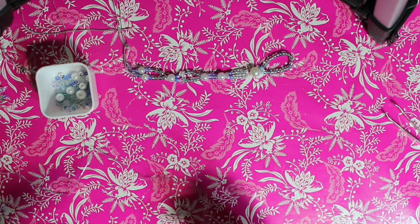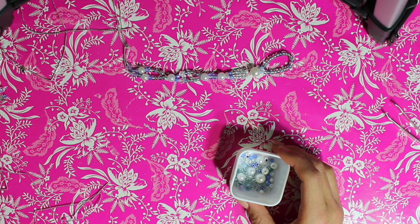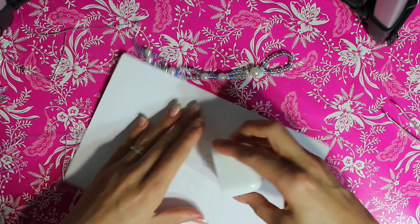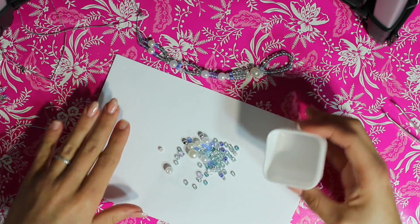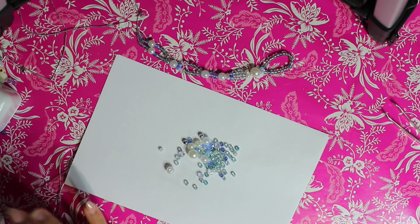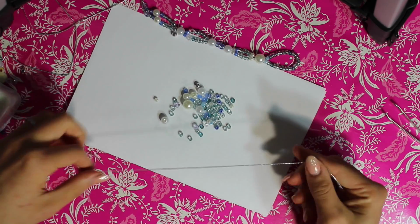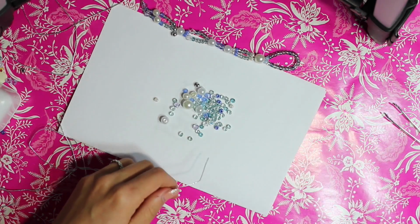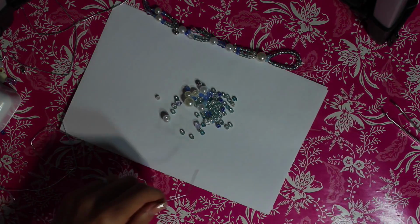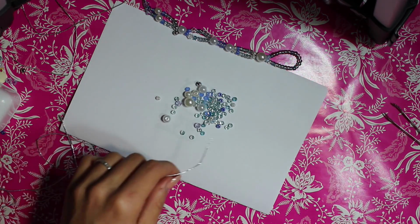Okay, so the first thing you're going to need to do is measure out the string so you have more than too little. So for me, I have a really small foot, between a 6 and a 6.5, sometimes even a 5.5, a 5, it just depends on the shoe. So for me, I just pulled a bunch of string off the little spool and cut some. And if any of the ends are frayed, just cut them off so that it makes it easier for you to put the beads on the string.